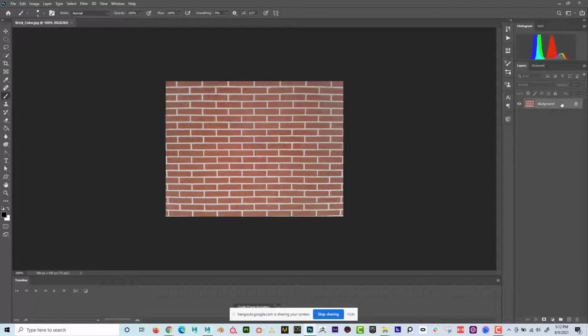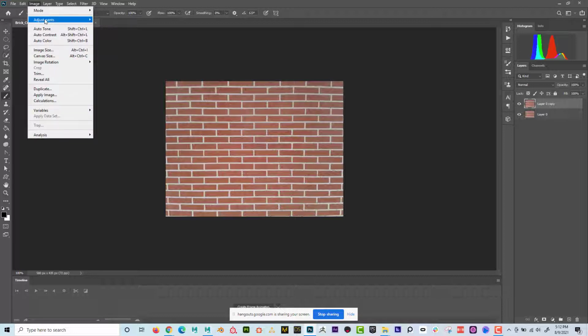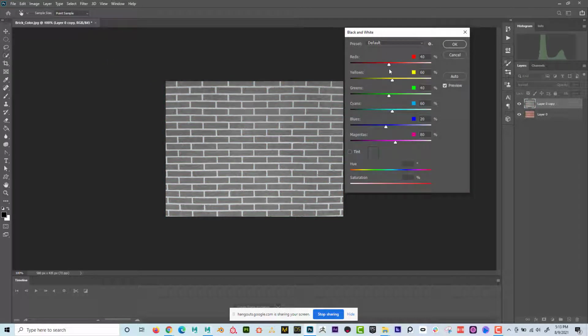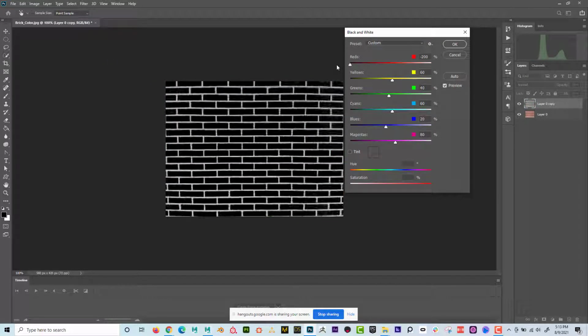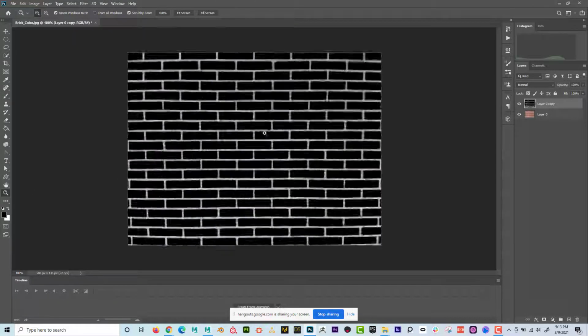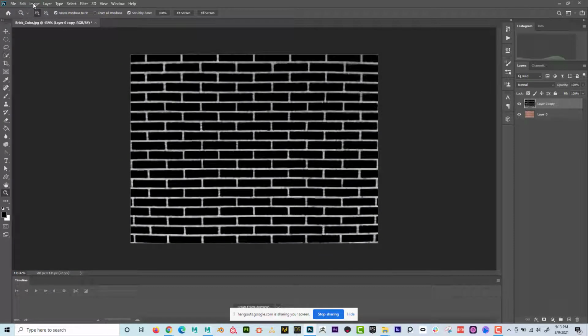I'm going to do that by double clicking on this layer and duplicating it. So I'm going to bring it down here to duplicate it. Now I'm going to adjust this. An easy way to do this is Image, Adjustments, and then I'm going to choose black and white. Now I'm going to bring my red slider down, and maybe my yellow slider down as well. Actually, that looks pretty good. Depending on the image, you might have to do a little bit more tricks with it. I could also do things like brightness, contrast.